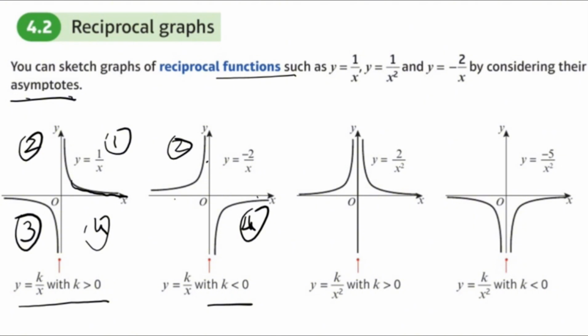When y is equal to 2 over x squared, the graph is there. Now we know that in that case, any value of x, when you square it, always gives a positive value. So our graph is in the first and second quadrants, because all the values we are getting of y are positive. And if your k is less than 0, so minus 5 over x squared, then you will get your graph in the third and fourth quadrants because you are always getting a negative y value. So with practice you can understand, but this is the way we have to remember the reciprocal graph.